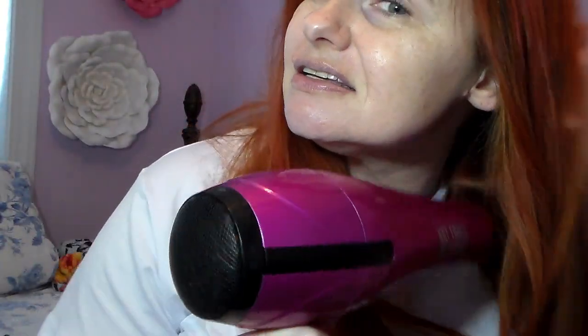And you can see the ends. It still looks shiny from having it in Nordic Cotton. And they still have that nice texture that was added with the curl defining. This is pretty much how I do my hair every day. If I'm going to get it blown out professionally, I say make it as beachy as possible, because whenever my hair is super, super straight, I just do not feel like myself. But that's every person. So this is how my hair looks after it's all nice and blow dried.